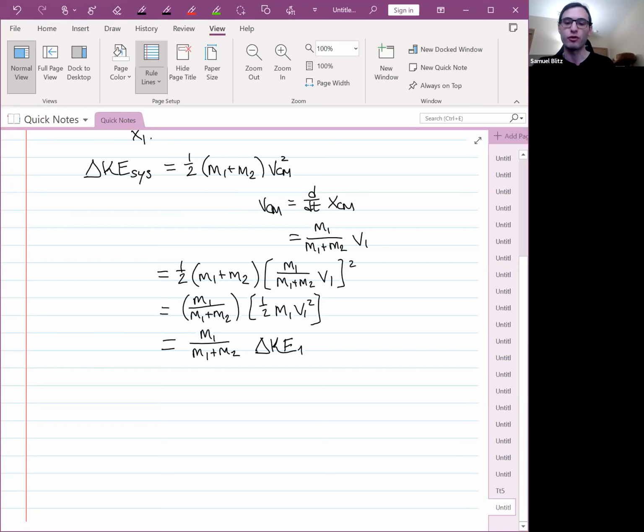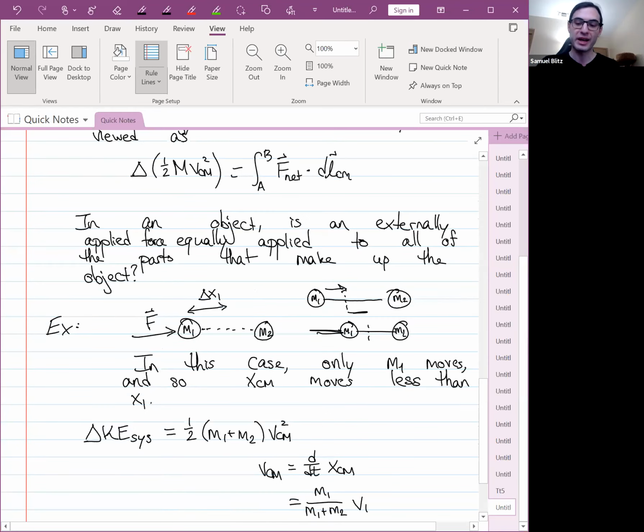Because you have a single force, if you view it from the perspective of the kinetic energy of this one particle plus the kinetic energy of the second particle, you would get one answer for the change in kinetic energy. But if you view it as just a black box, with a force applied to a system, you would get a different amount of kinetic energy. That seems very strange, and we're going to actually explain how this can happen.